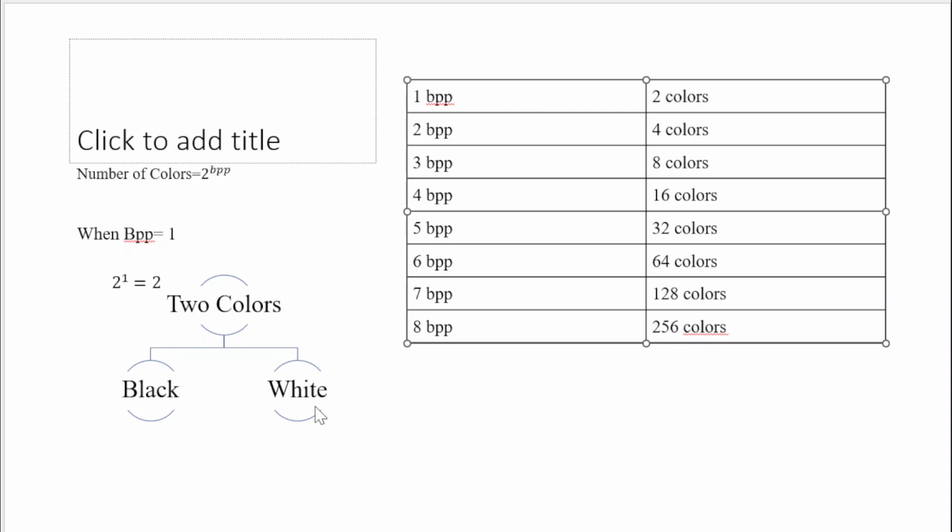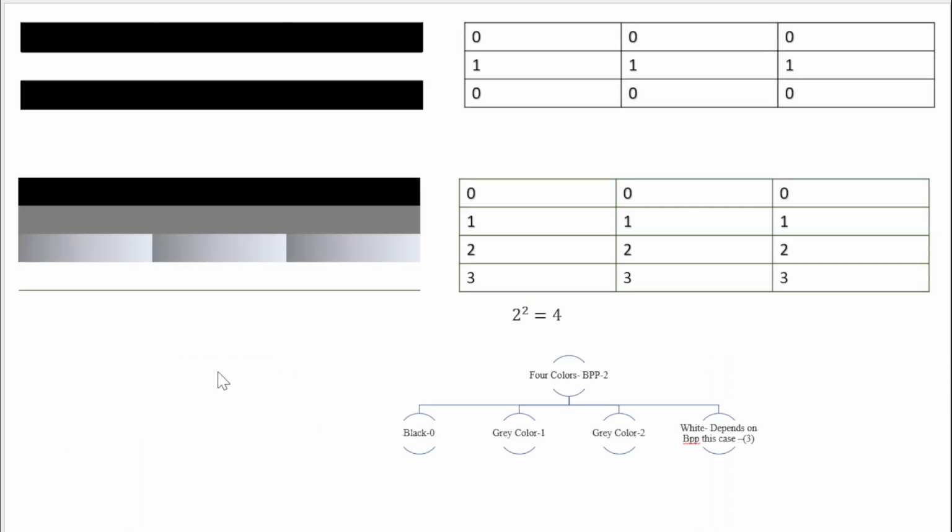So in digital image processing, the black color is always represented by the number 0. Since this image can only have 2 colors, if black is represented by 0, the other number which will represent white will be 1. Now coming to a grayscale image. Binary image is one in which the image only has 2 colors. But a grayscale image is wherever the BPP is more than 1. So whenever the BPP is more than 1, the image becomes a grayscale image.